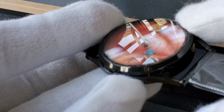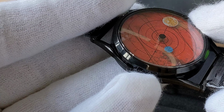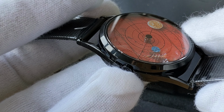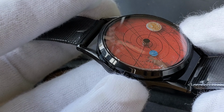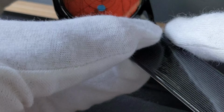I don't know if I can capture that in the video, but you can see where the hands are actually rotating around, standing up quite proud of the dial surface itself. It's gorgeous.